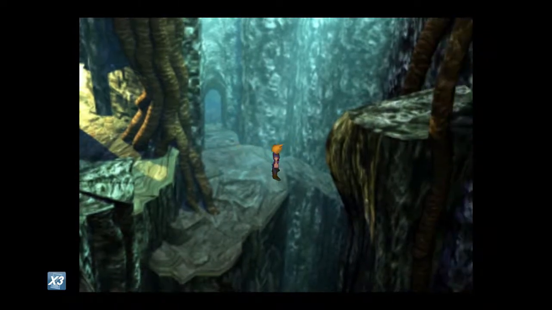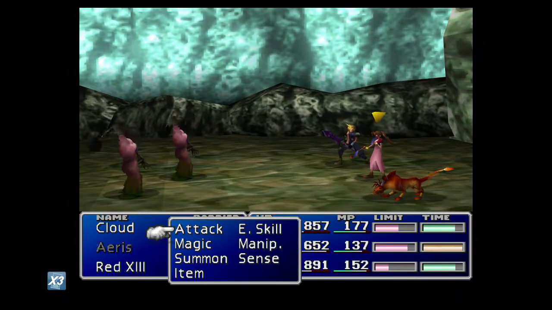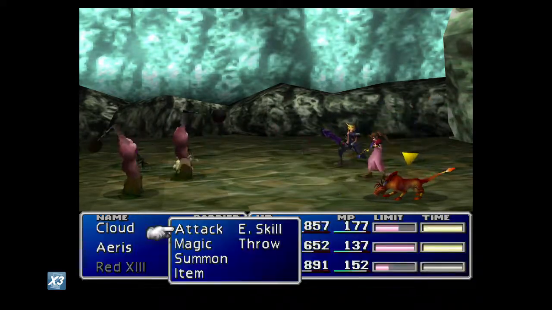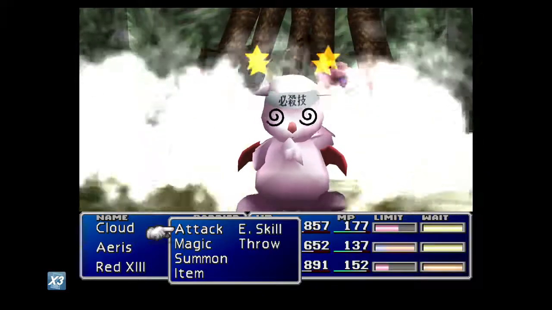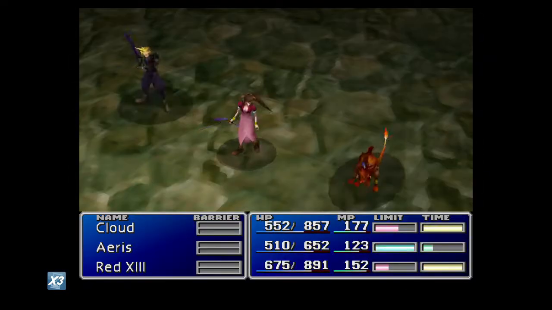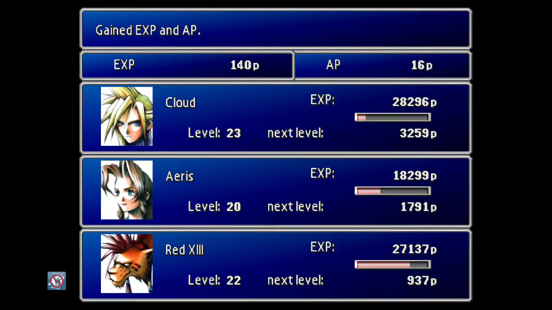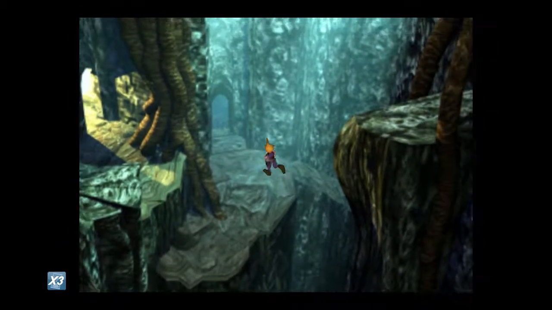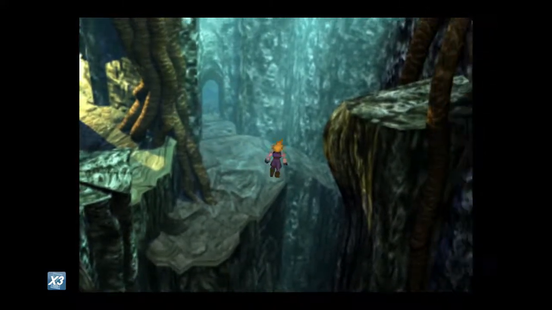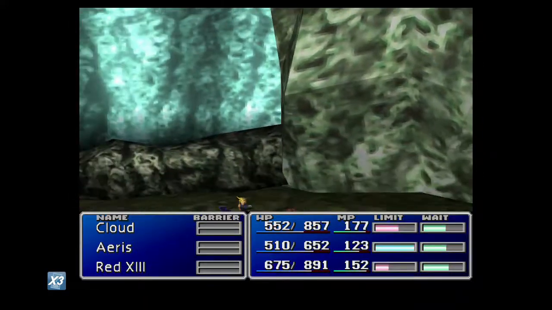So at least for our purposes right now, we're going to concentrate on getting Aeris and Red XIII up to all of their level 1, level 2, and level 3 limit breaks. So far this hasn't been a very good example of how many enemies you'll fight in this area, but hopefully we can get a fight that sort of demonstrates what I'm talking about here.